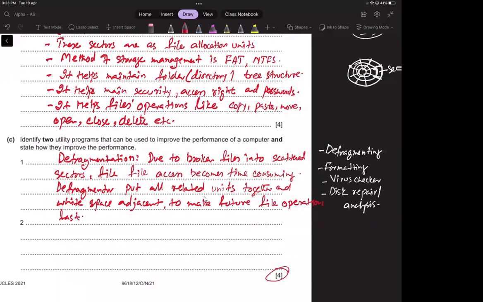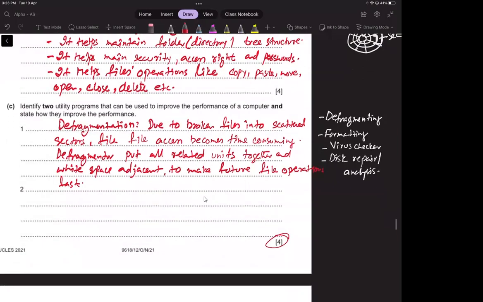Okay, now let's take antivirus. What do we call it here? Virus checker.